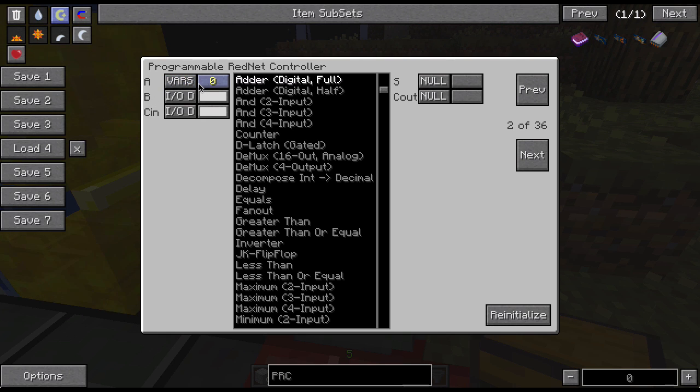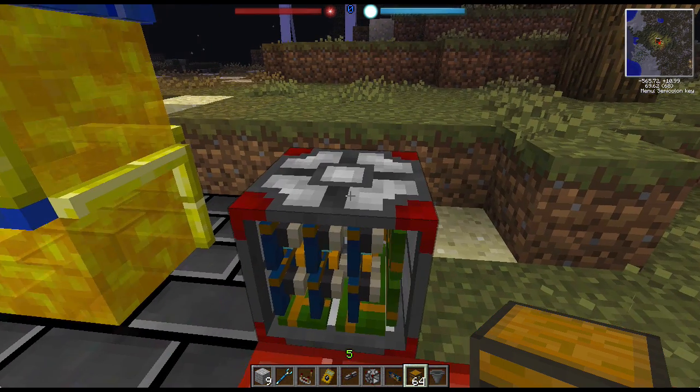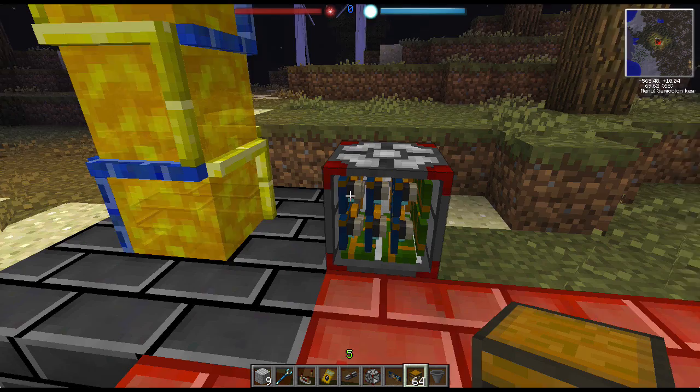In total, you can end up with 159 variables. It's a lot of variables. Not sure how you would possibly use them all, but I would love to see.